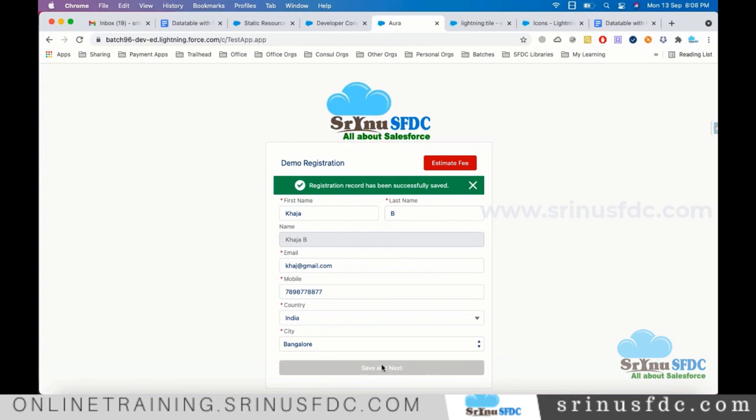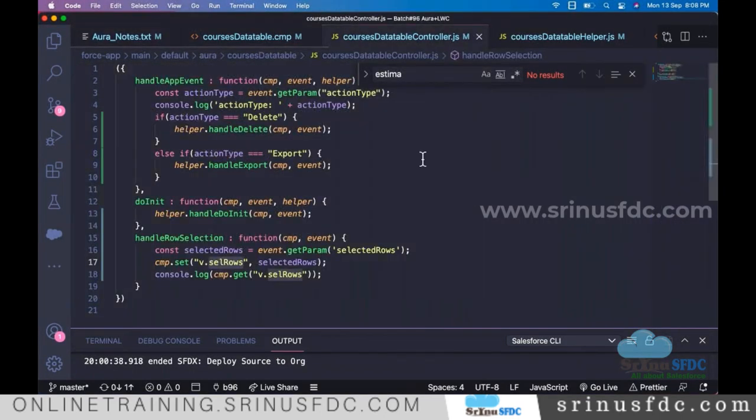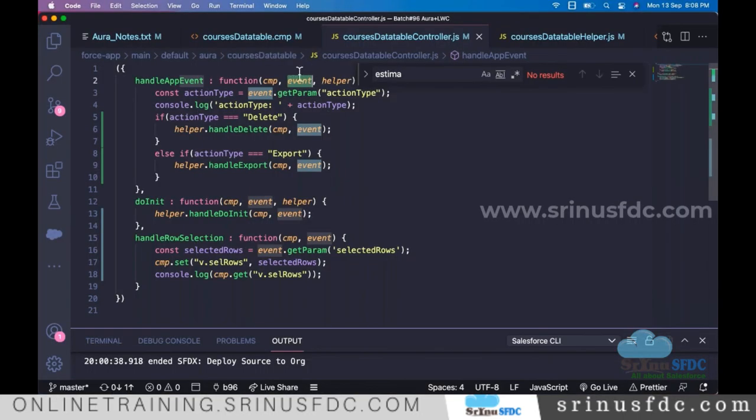Now the information of this button will be available in the event which we use inside the function. This will hold that element information. When you say event.getSource, which element we clicked, that information will be available in event.getSource.